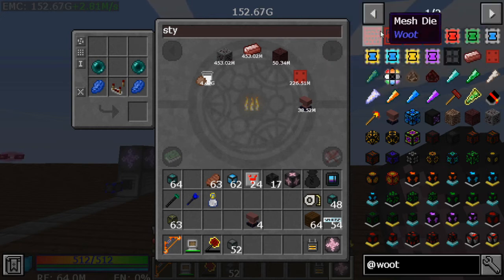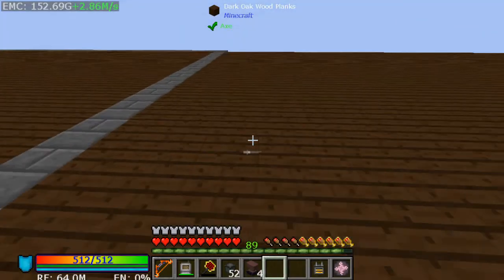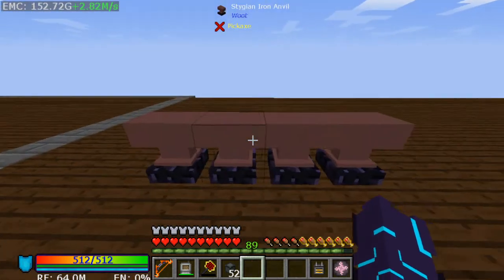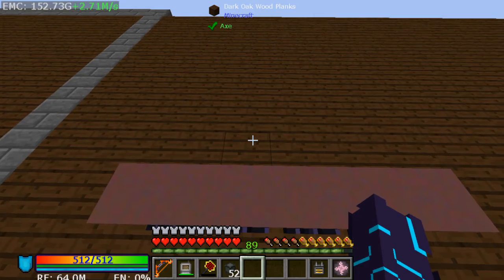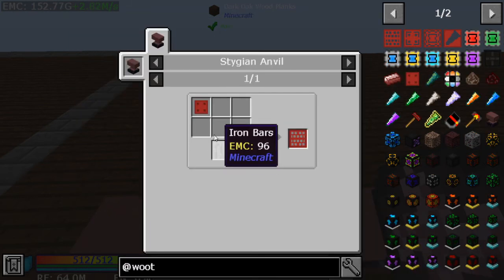Right, so we're going to need 1, 2, 3, 4 Stygian anvils. Now, I'm not sure if I'm going to be able to do this, so it's going to be worth a shot, right? So we'll go ahead. I guess we really don't have to space them out because I can filter what gets picked up and what doesn't get picked up with the item collectors. So I'm guessing that these don't have EMC, correct?